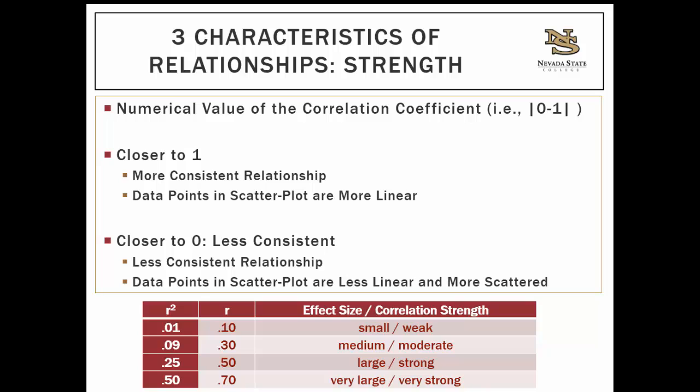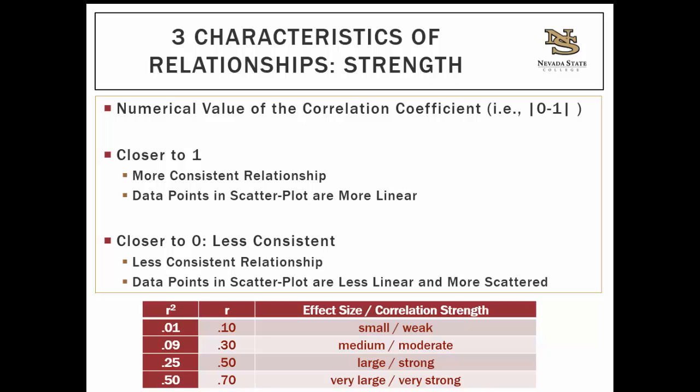So the direction tells you, do my x and y tend to change in the same direction or opposite directions? If they tend to change in the same direction, each person has an increase in x, tends to have an increase in y, then you would have positive. If it's opposite direction, you have a negative relationship. That is separate from the strength.